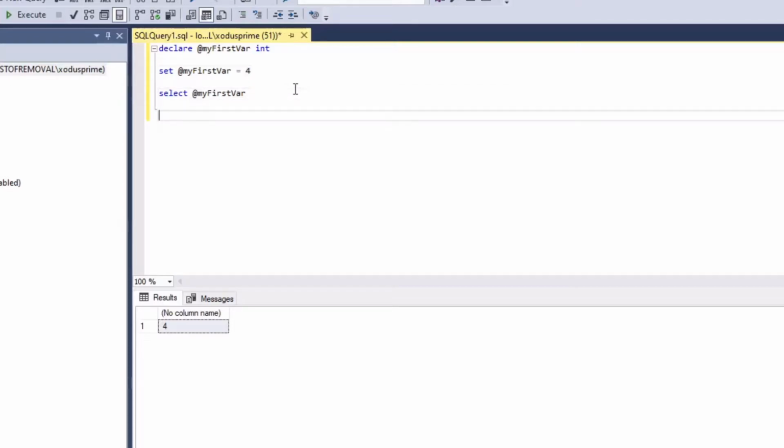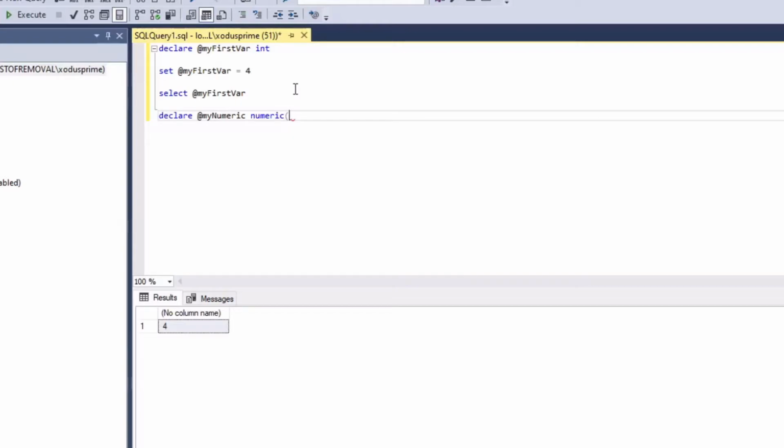Okay, the next data type that we want to look at is called numeric. So we're going to declare @my_numeric as numeric. You do have to be able to spell it. So unlike integer, numeric has a couple of parameters that go with it. And whenever there are parameters on a data type, they appear in parentheses behind it. So for the numeric data type, there are 2 parameters. The first one is precision. The second one is scale.